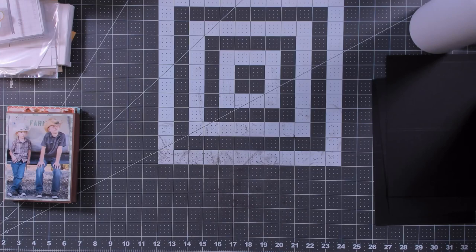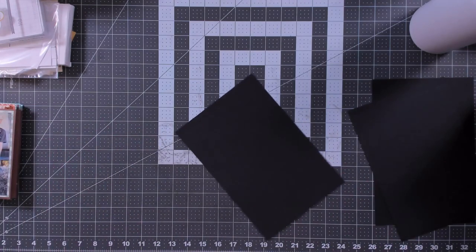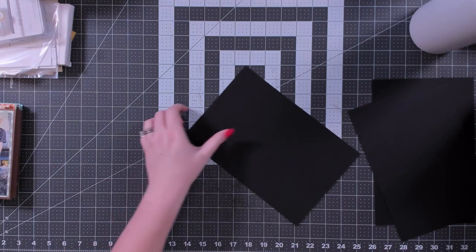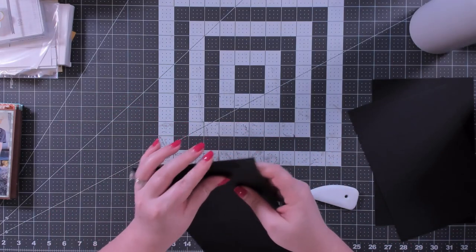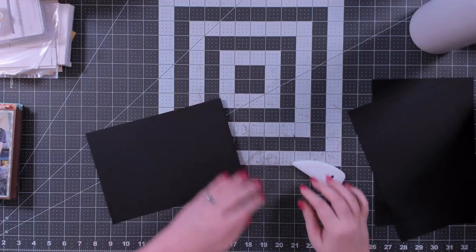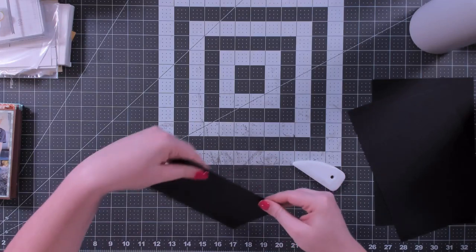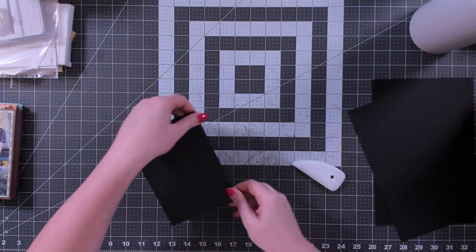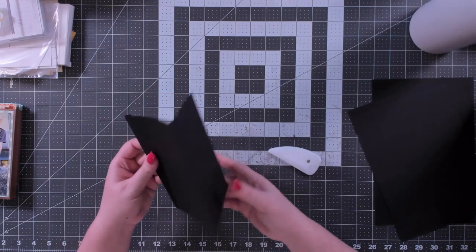All right, so I have cut and scored my first three pieces. I'm gonna start with these. Next, I'm going to fat slab. Time to fat slab. Which is fold along the score lines and burnish. It's an acronym for fold along the score lines and burnish.